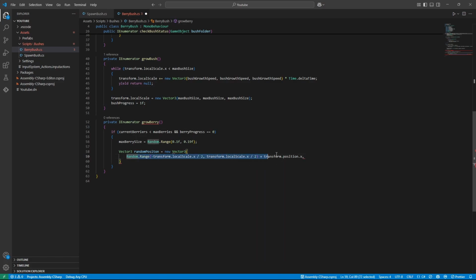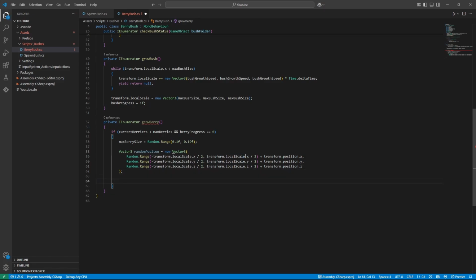This time we're going to need to do it with the y as well, so copy and paste that twice, change the value of the second one to a y, and change the value of the third one to z. Get rid of that bracket there, so you should have 3 random ranges, x, y, and z, on each value here. If you do, end it off with a semicolon.